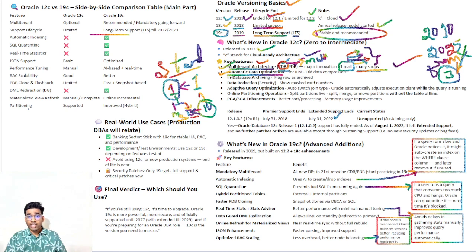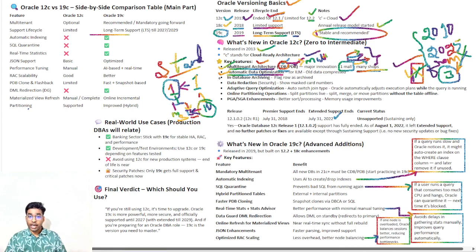So this feature in 12c, automatic data optimization, will compress the data, say three years of data, which is not being accessed by the client. That data will be compressed, and we can save storage with this automatic data optimization. We can also save storage in database archiving.